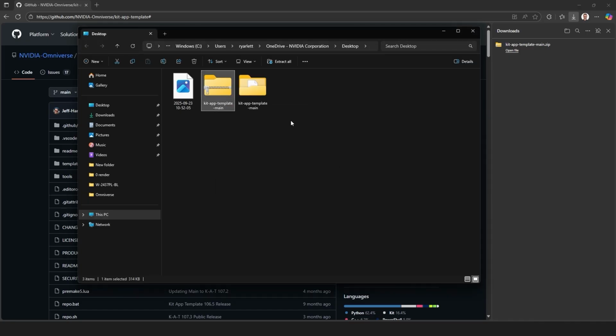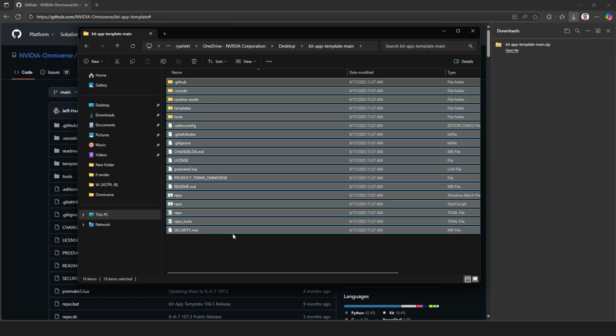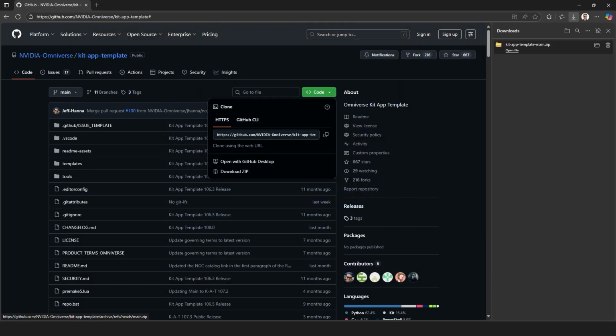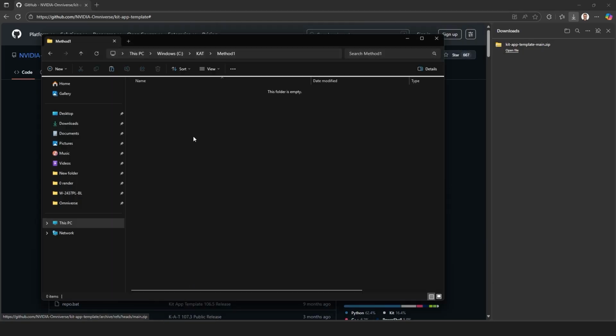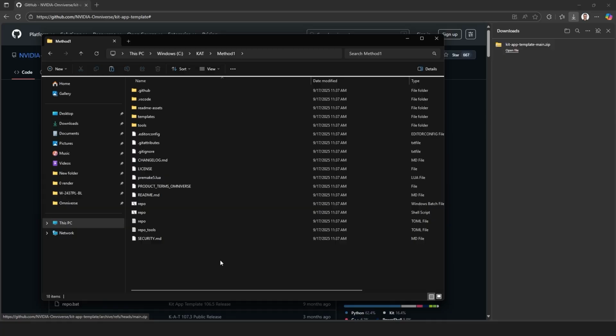And I could just copy the whole folder, but I'm actually going to just copy the code. And what I've done is I've actually prepared a folder already here called the cat. And I've got two folders, method one and method two. So let's go ahead and paste this into method one. This is just going to show you that there's two ways of doing this and either one is perfectly satisfactory. Great. So we have method one ready to go.